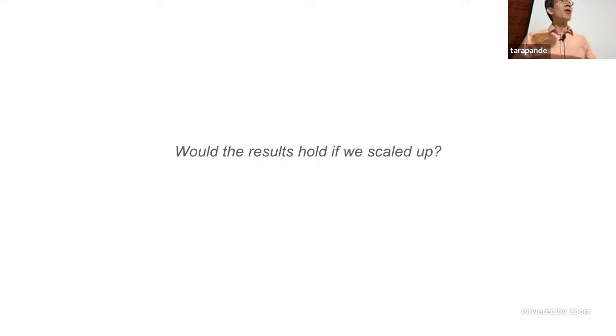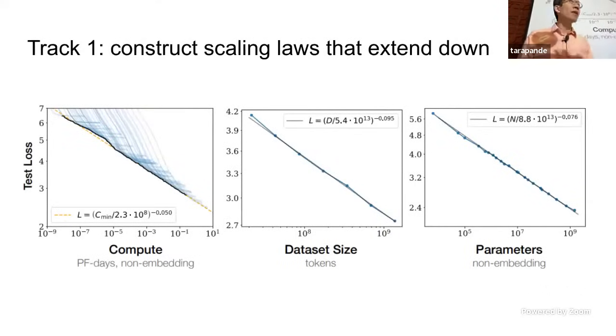Okay, so all this is nice and well. So we touched the learning algorithm, the architecture, and the data recipe. Now, I often get this question: would these results hold if we scaled up? And really, what this question is asking is, how do you get the compute to even answer that question? And so for this, I think this is where open source is really kind of bottlenecked. And so I'll give you 3 suggestions on how we might deal with the compute problem.